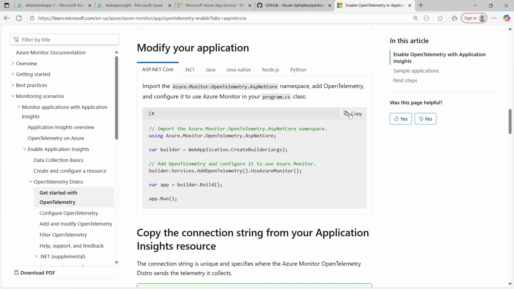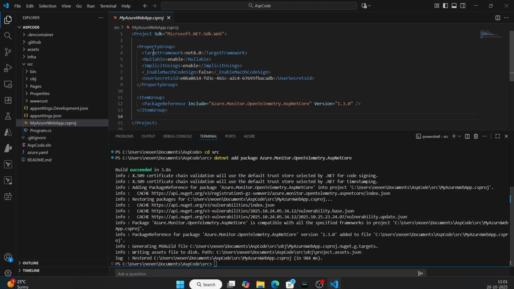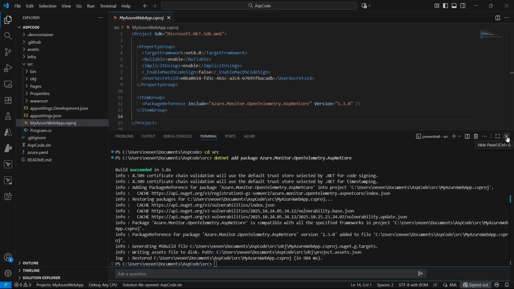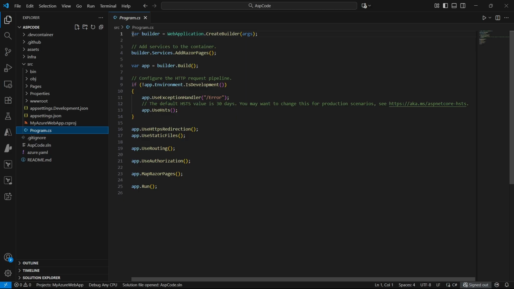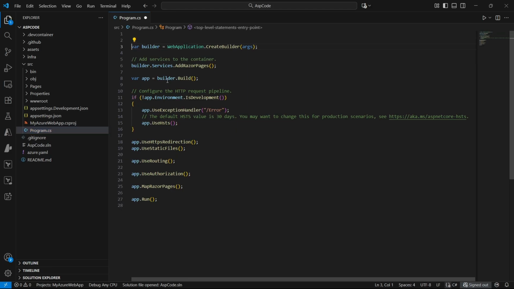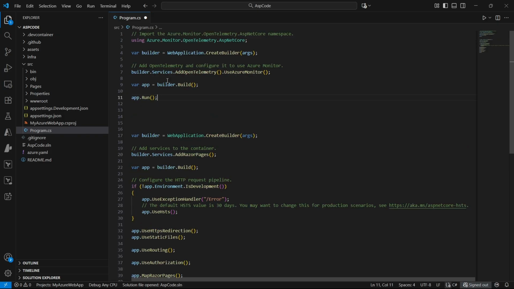So here, let me copy this piece of code, go to my Visual Studio Code, I'll close the terminal for now, head over to the program.cs file. Let me hit a bunch of enters and create some space. I will paste the code from the document. Now let's go line by line and see which lines will be required and which we can avoid.